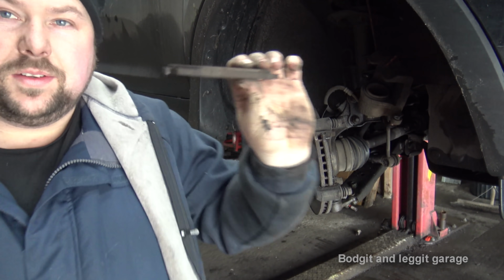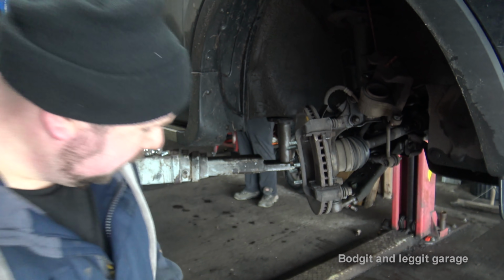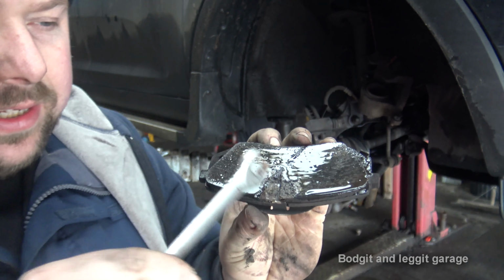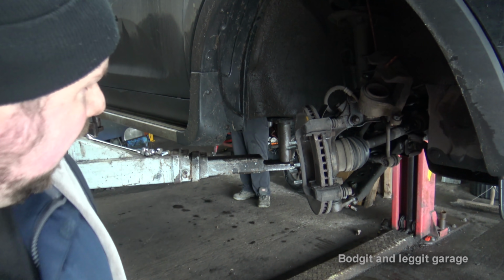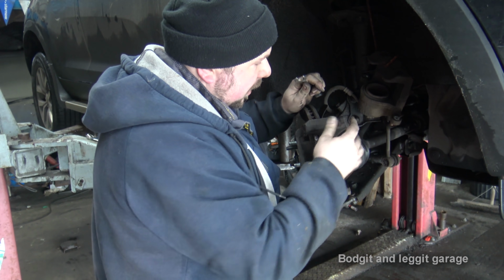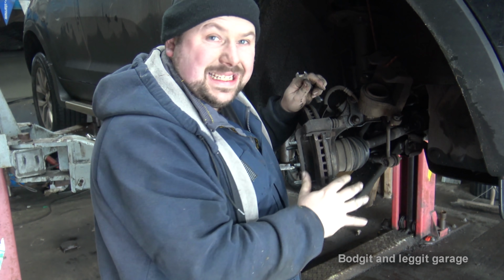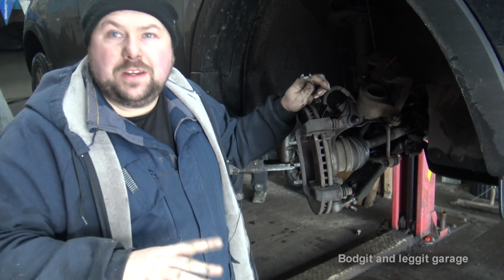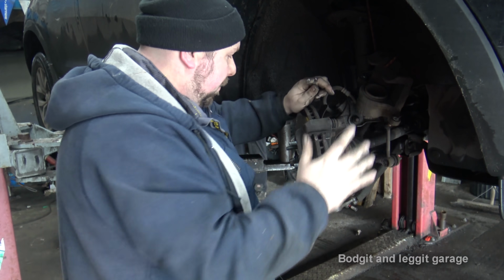Now, there's hardly anything left on them pads. That's the damage we did, but like I said, we're changing them so it doesn't really make any bit of difference. Now, you're going to check your pins, make sure your pins slide. We're still going to grease these, but it's always a good idea just to check them, because if they're seized, that could make your brakes wear uneven or not even brake at all on one side. So they are nice and free, but we're going to clean them anyway.